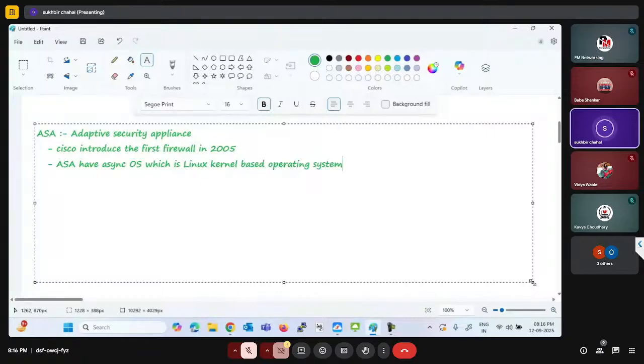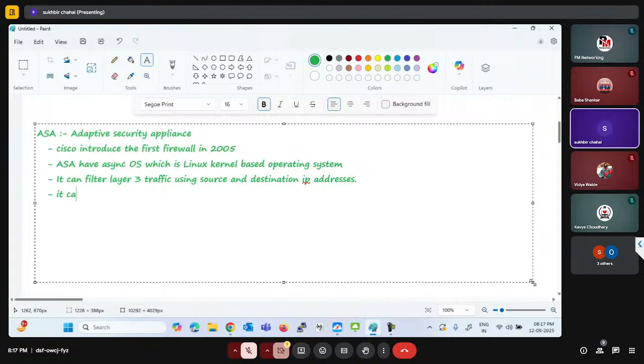So that is a Linux based operating system actually, because every type of device has a Linux based operating system when the team makes the operating system for it, okay? And after that, this device is going to filter. Which type of traffic can it filter, guys? It can filter layer 3 traffic using source and destination IP addresses. So it can match source and destination IP address and it can filter accordingly, okay?